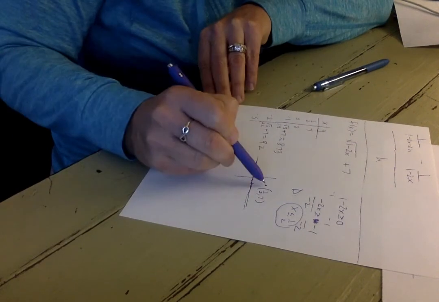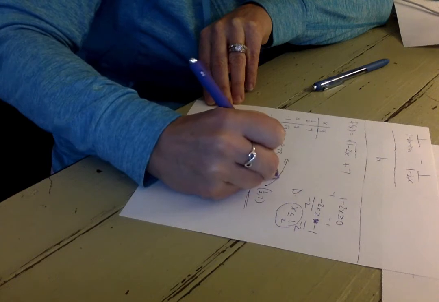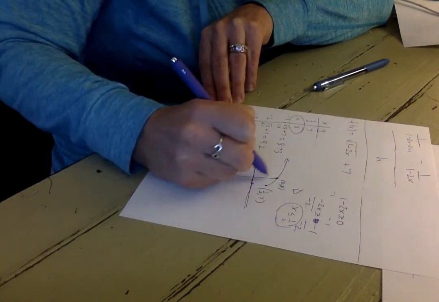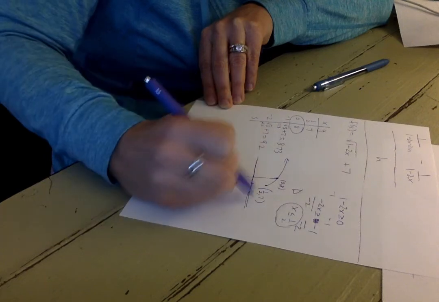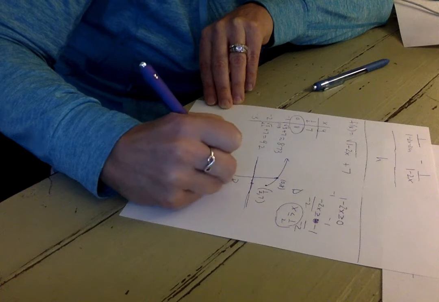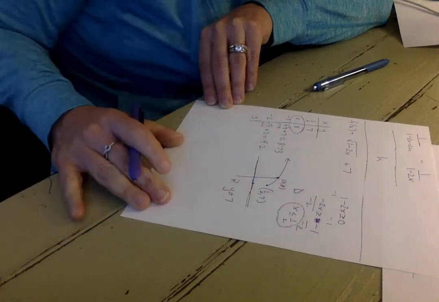And my x values are going to the left and my y values are growing along here, right? And I know that this point here is 0, 8, because that's what my table's telling me. So therefore, it's going to look like this. So therefore, my domain is going to be x is less than or equal to 1/2, but my range is y is greater than or equal to 7, okay?